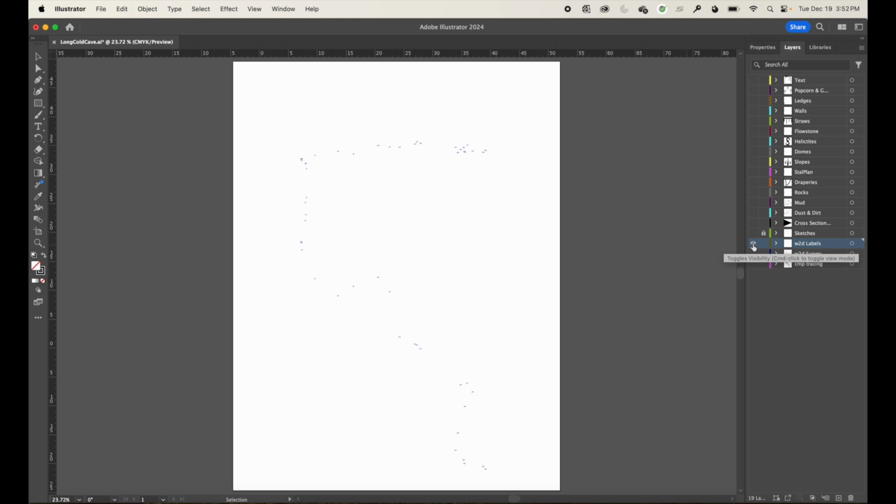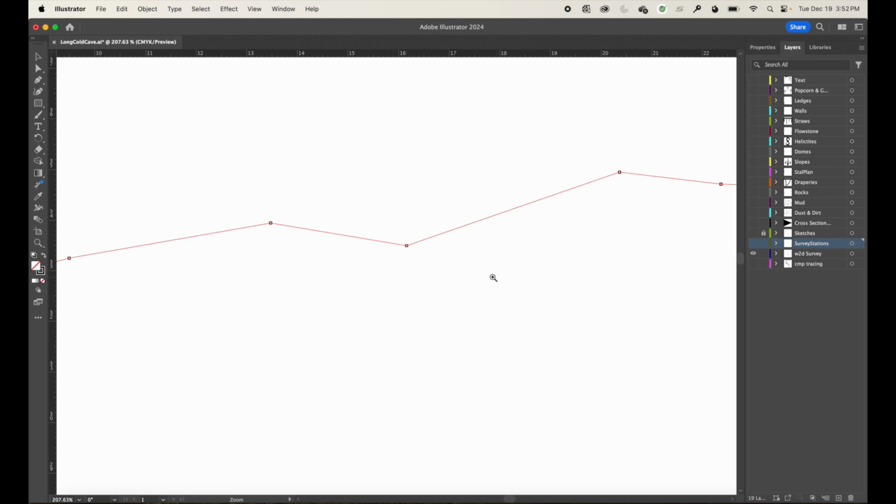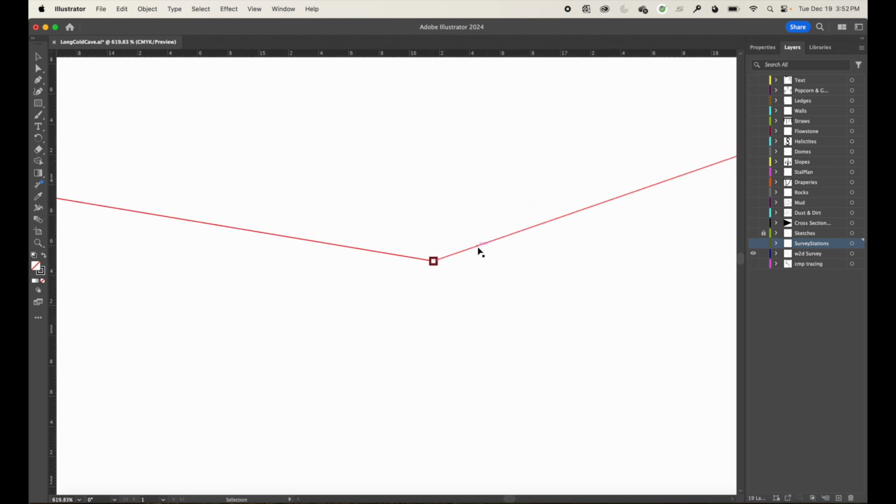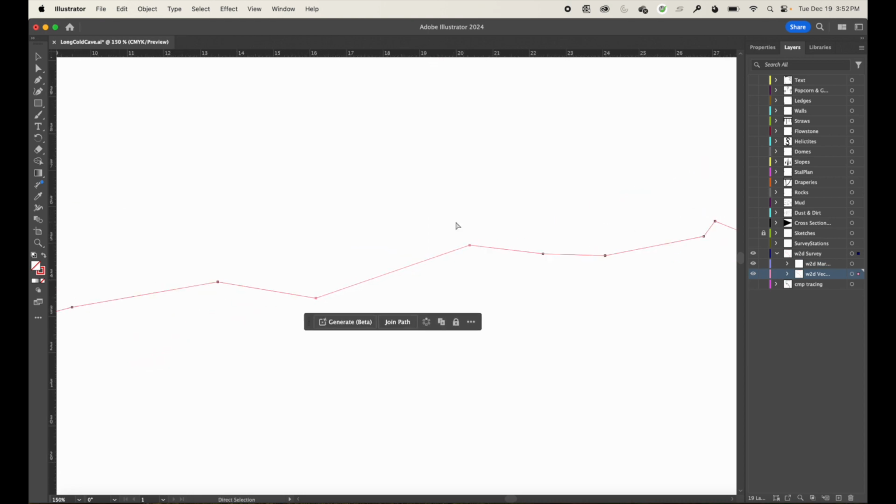Then let's check these out. So the labels, this is actually the survey stations. So I'm going to change this to survey stations. Let me expand it out and just make sure that it doesn't contain other sublayers. It doesn't, which is great. We'll now turn this one on, the W2D survey. Zoom in here real quick. All right, so this has both got, it looks like, the line plot and the station itself.